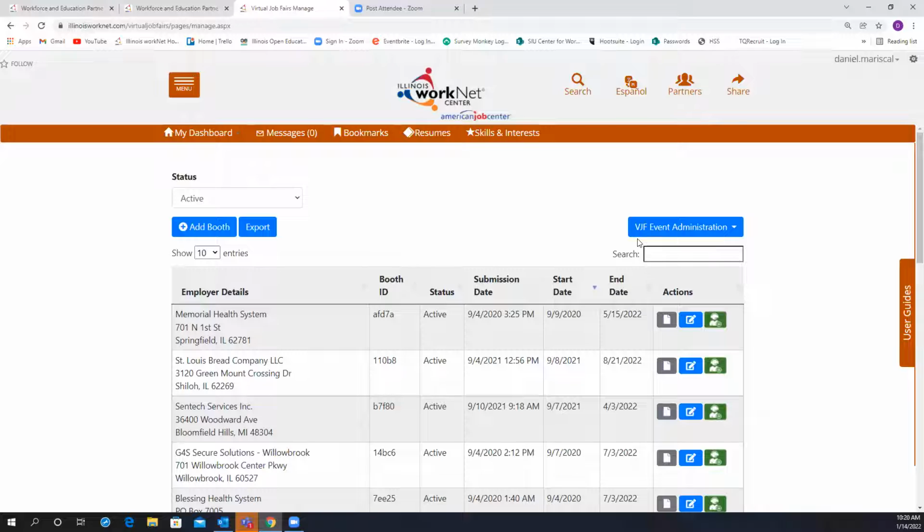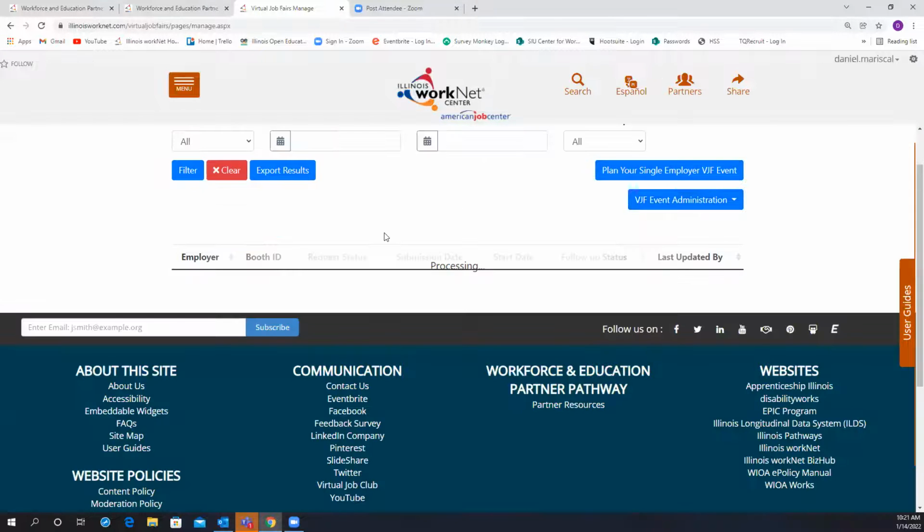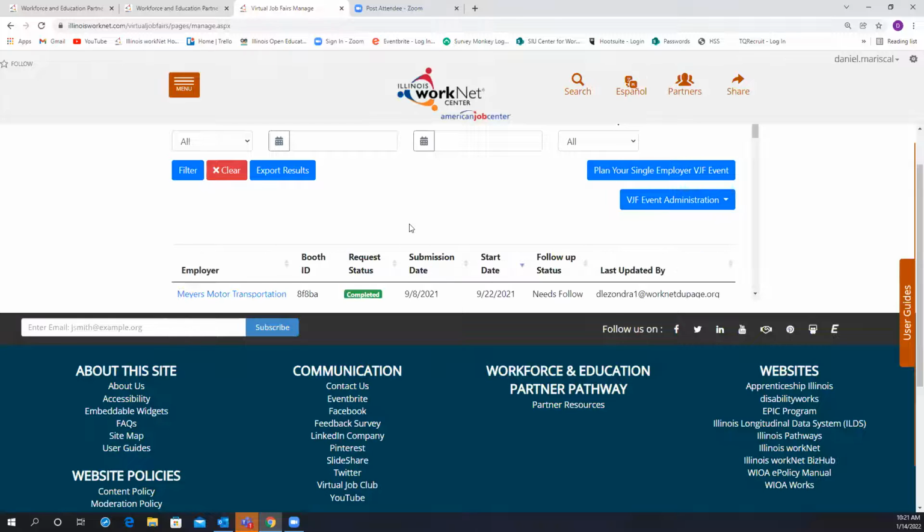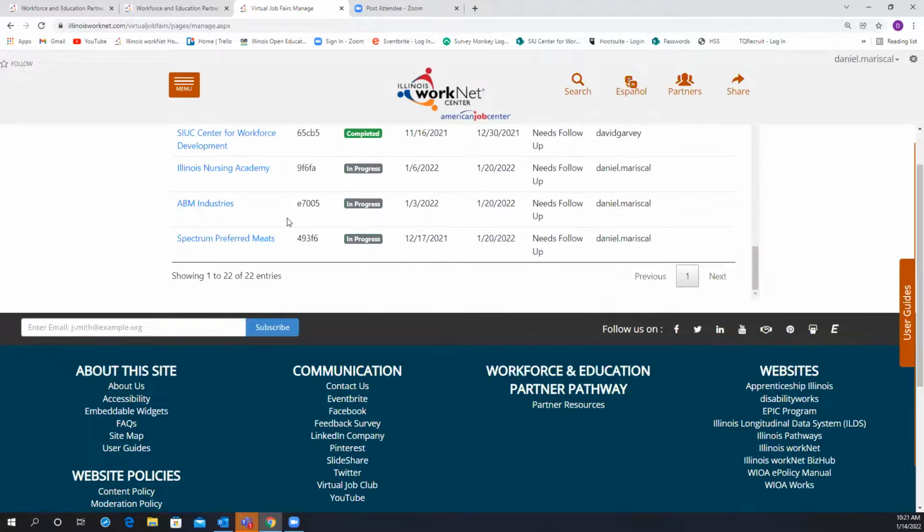And then to access that administration side, you'll see this tab on the right-hand side. Select single or multi-employer VJFs to see what outstanding requests are in your region. And then again, you'll be able to navigate through all of those entries that are in your region.